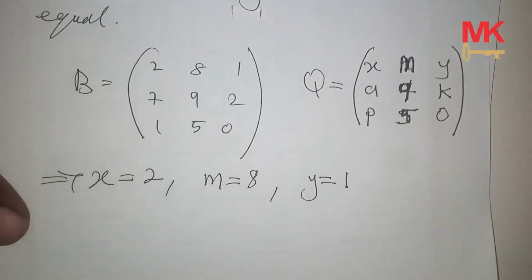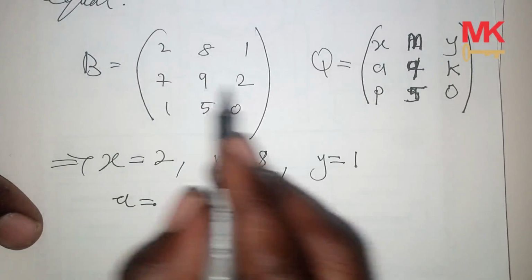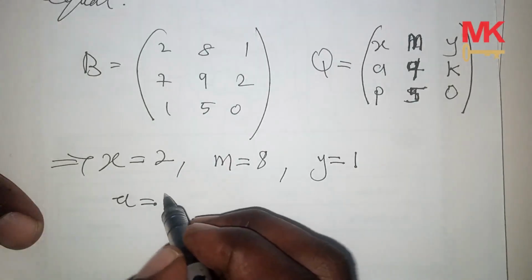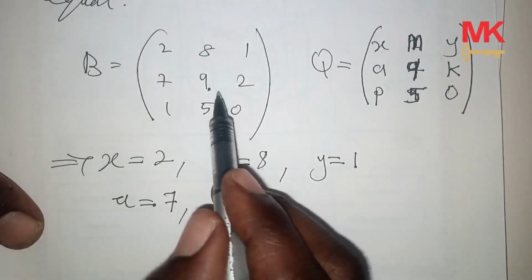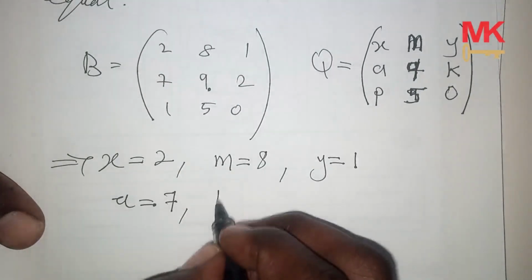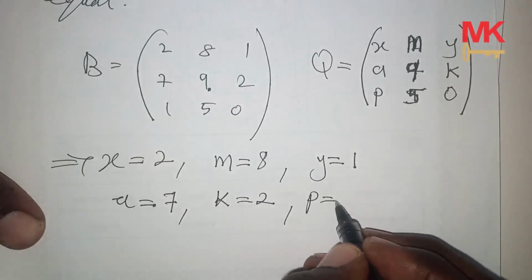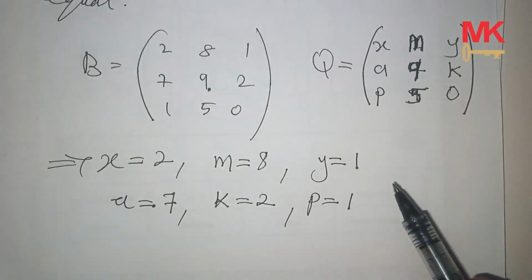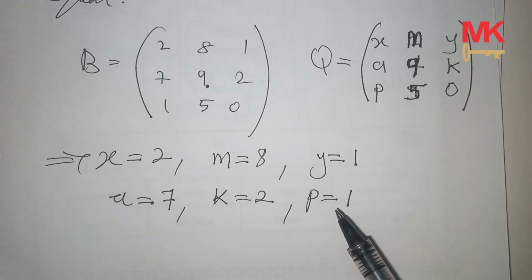A here is equal to 9... correspondingly, this is A now. A equals 7. And here's 9 already, so here's 9. That's because they're corresponding. And 2 equals K, or K equals 2, and so on. P equals 1. So 5 is here, 5 is here. 0 is here, 0 is also here. So this is the idea of equality of matrices. You can use this principle to solve linear equations involving all kinds of variables and all of that.